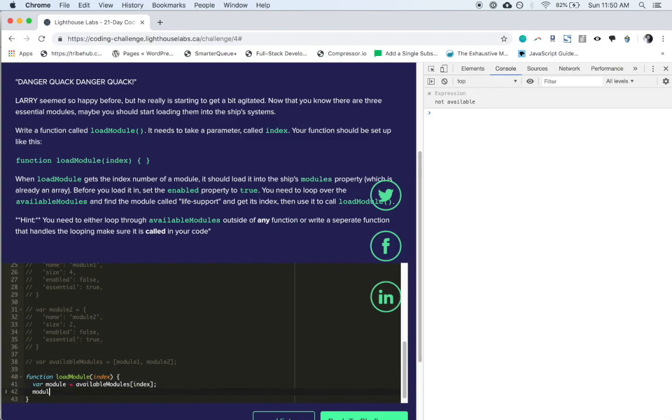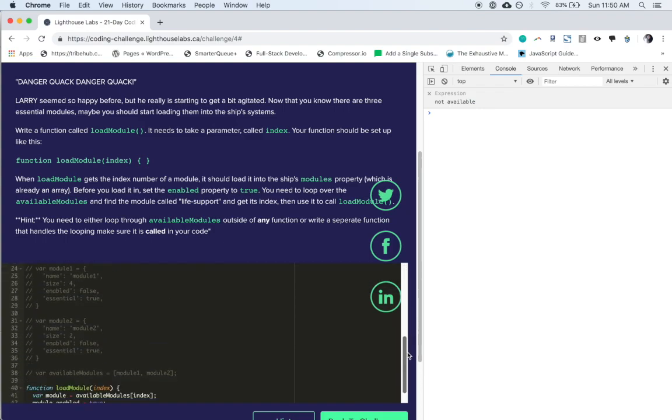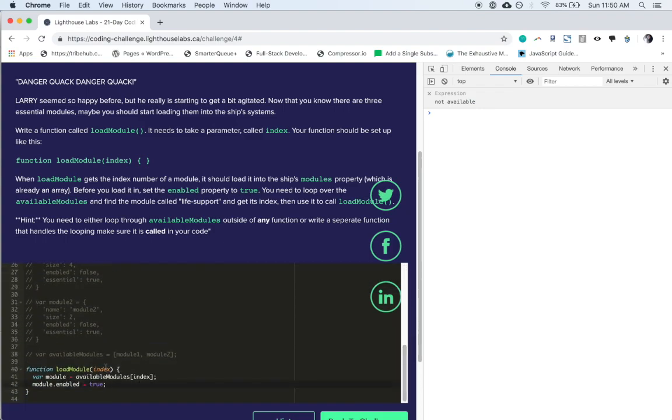So when we have that module, we can set the enabled property to true. So this is the exact same thing as what we've done with the ship.powerOn equals true. Now the only difference is we are changing this property on a specific module.